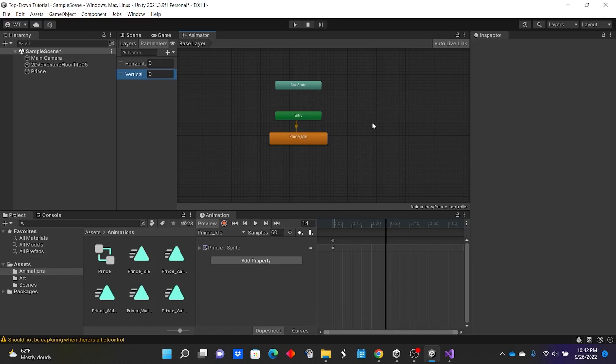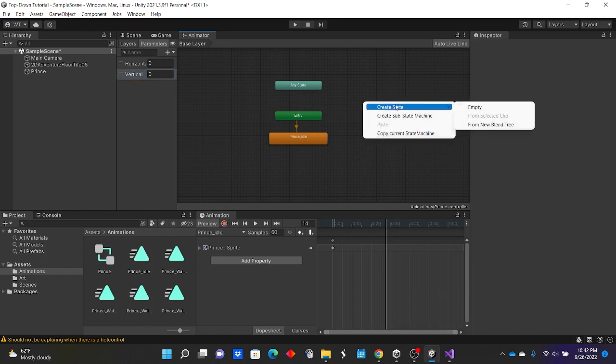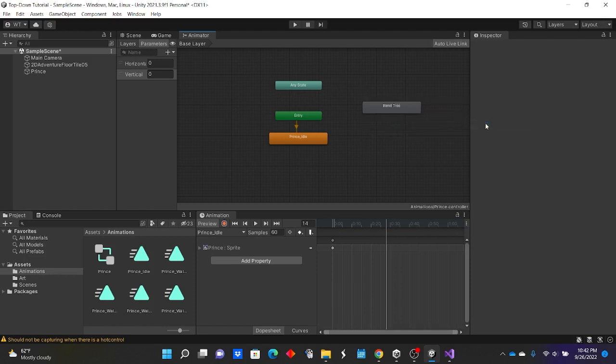Of course, now to create a blend tree. To actually create a blend tree, just right click on the grid, go to create state, and then click from new blend tree.